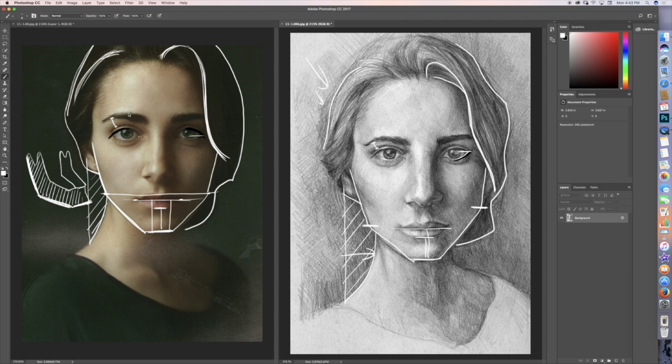So look at this model's eyebrow. It's pretty thick, okay? So it's going to be something like that and something like this, okay? And then Sarah's eyebrows just a little skinnier. So that in turn will change up the likeness. So I hope you learned something from this video critique.